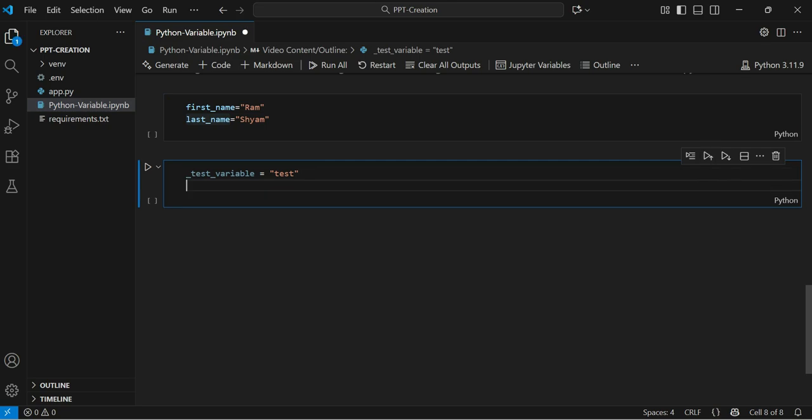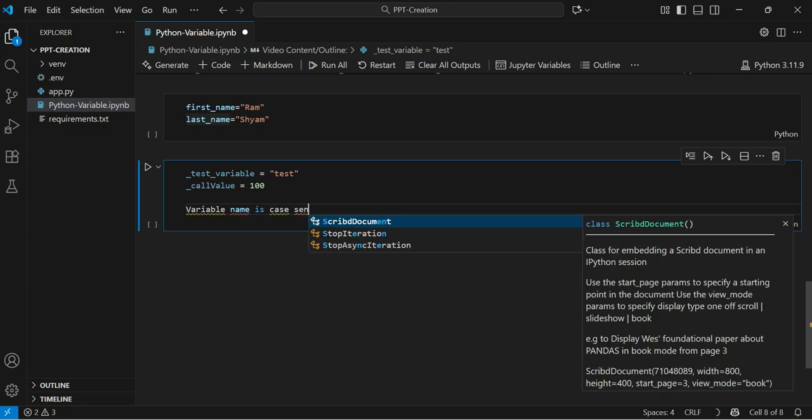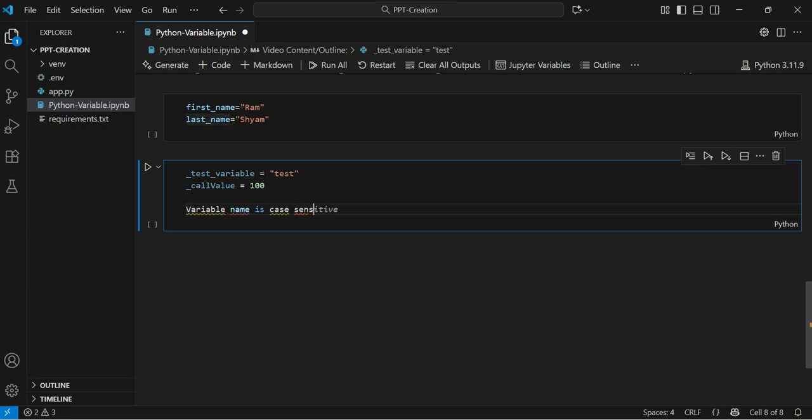If I put any call value equal to 100, like that we can declare and give the value. Variable names are case sensitive.